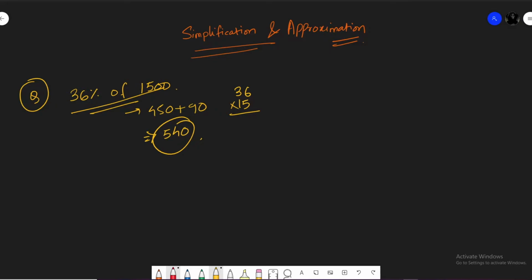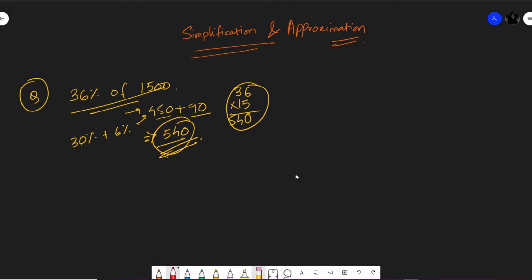See, this becomes so easy. And if we do it like this, 36 into 15, 15 into 6, 90, in hand 9, 15 into 3, 45, 45 plus 9, 54, it will take much more time than this. It's a matter of seconds. You have to pick up your pen while doing this, but for the other you don't have to pick up your pen. So what is this? 30% plus 6%. 30% of 1500 is 450, 6% is 90. After that you do the sum, and this is your answer. It's much easier. Trust me, it is much easier.